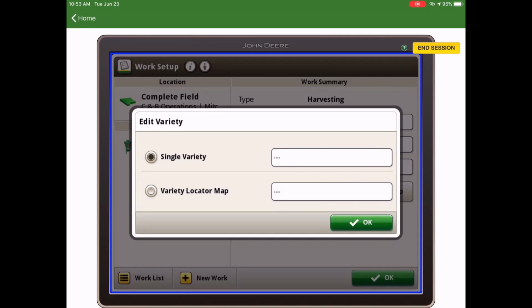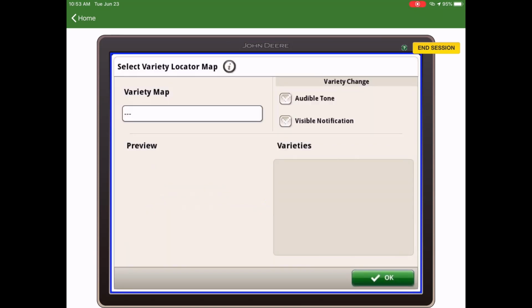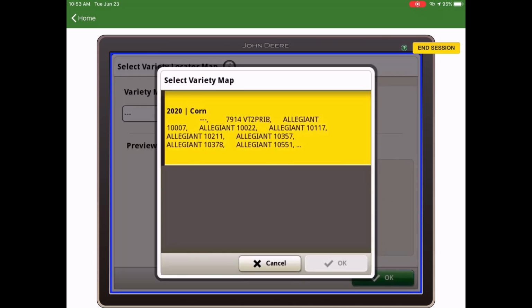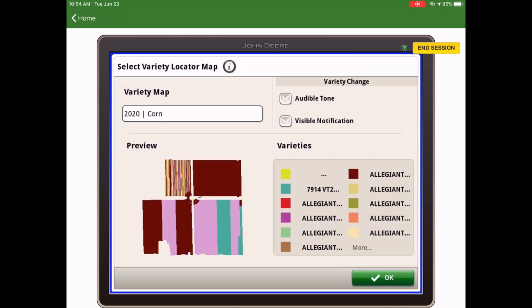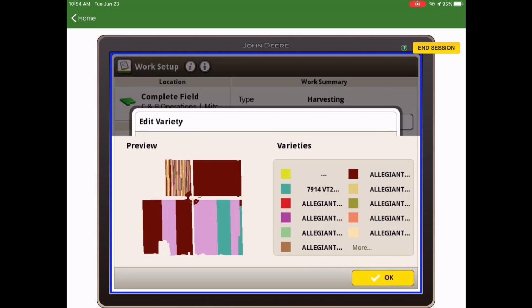And then click on the variety box to select the variety locator map. You can select your variety locator map and click OK. You can also click audible tones and visible notifications and click OK.